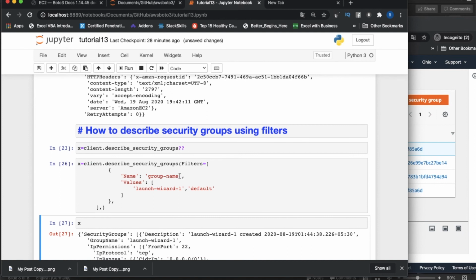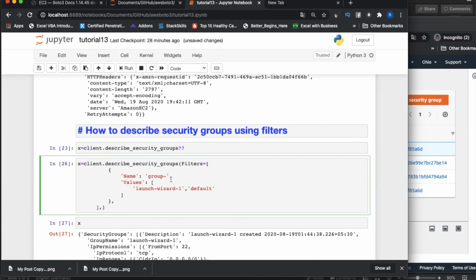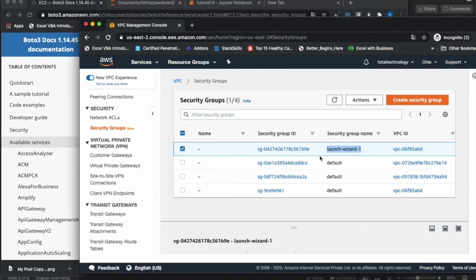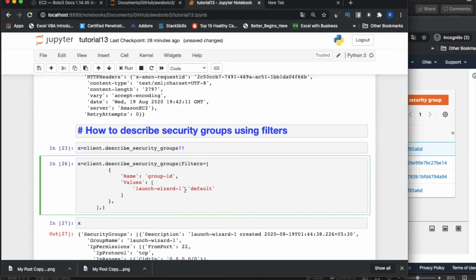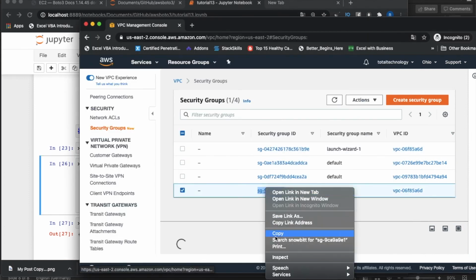So you can use group IDs as well. We need to check actually what will be the corresponding thing. So it will be group ID. So if you can post group ID, but need to check group, and yes, ID hyphen, and after that you can just copy this thing. Simple, everything is going to be simple, nothing special. You have to just read the documentation and follow along, that's it. And let me just put one more thing here, copy.